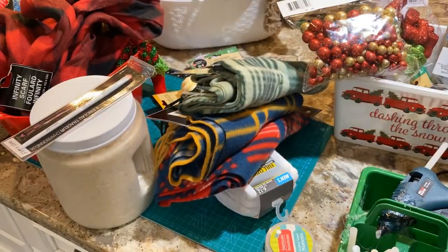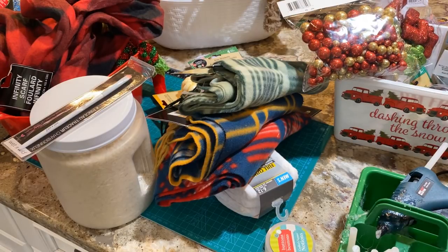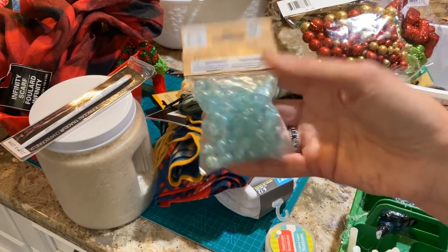I tried to get that other brush, but if you watched my live, you'll know that my husband had already checked out, and of course I couldn't. It was the only time I ever found those other brown brushes, and of course they didn't have them when I went back to another Dollar Tree.